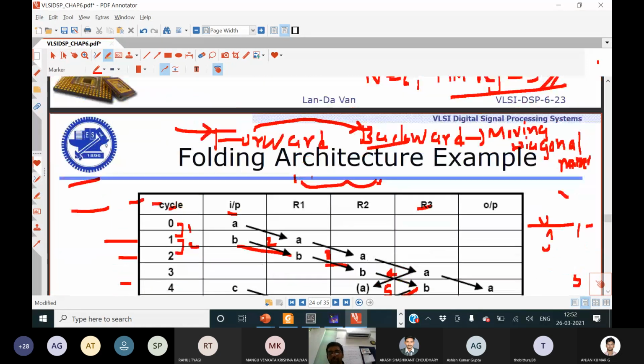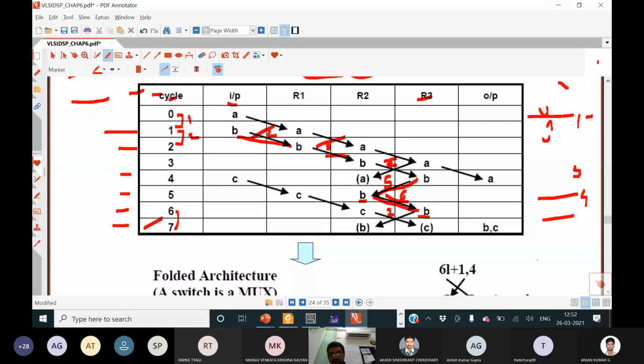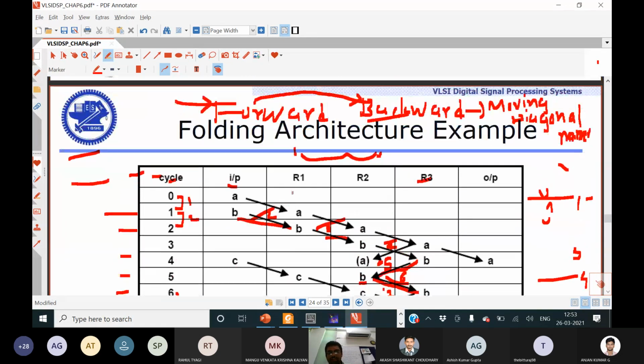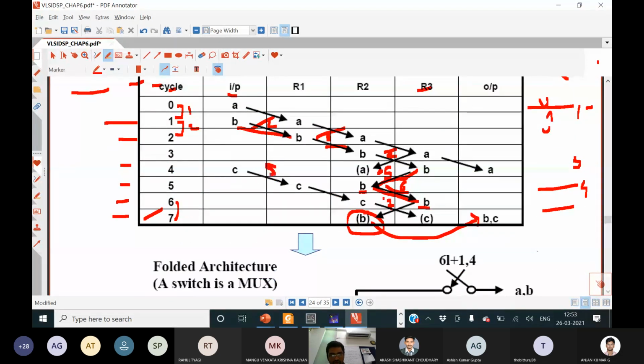Now the life of B is 2 to 7, so that is considered 2, 3, 4, 5, 6, 7. Now the life of B is completed, so B is taken out over here. Similarly, I need to apply this for C. Now C's life is applicable for 5, 6, 7. So C will go to 5 diagonally, 5, 6, 7. For C, there is no need to go backward because there are 3 instances where 3 registers can occupy that value. So C's life is completed, and I will make this an output.